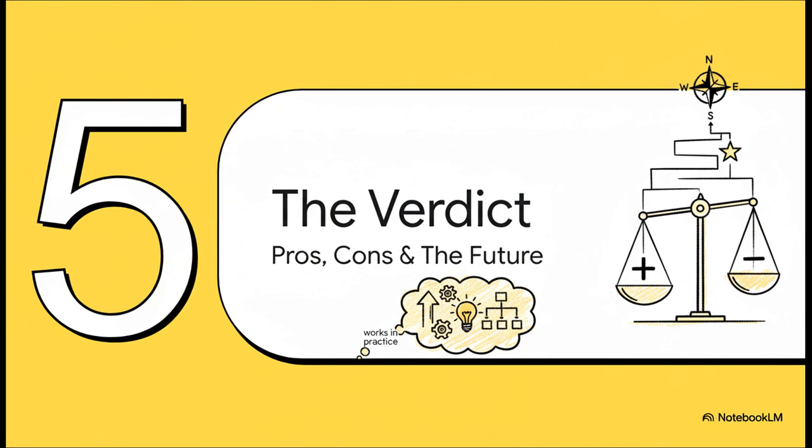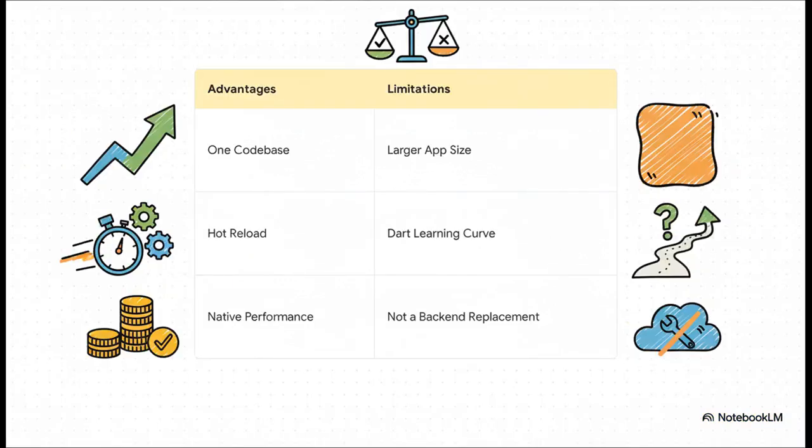So we've looked at the problem, we've seen Flutter's solution, and we've checked out the tools. So what's the final verdict on Flutter? And where is it headed next? Let's be real here for a second. The advantages are massive, right? One code base saves a ton of time and money. Features like hot reload make developing so much faster it's kind of crazy, and you get true native performance.